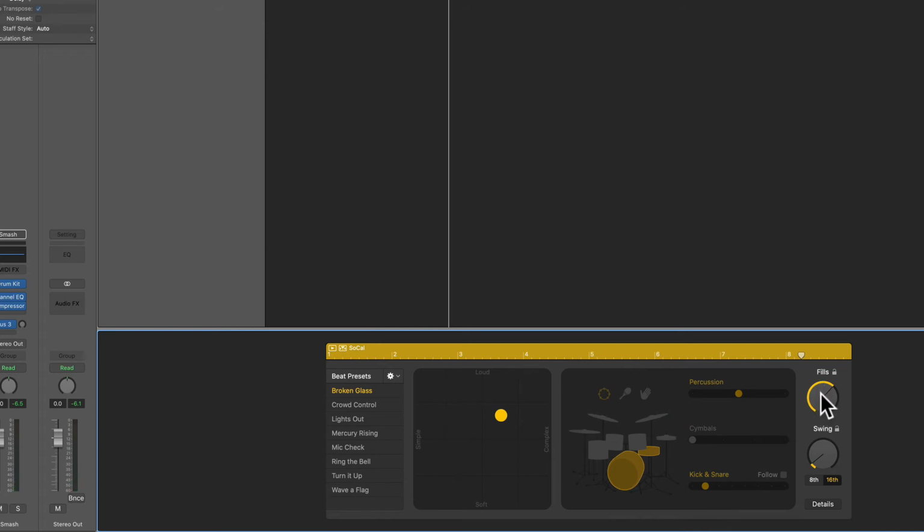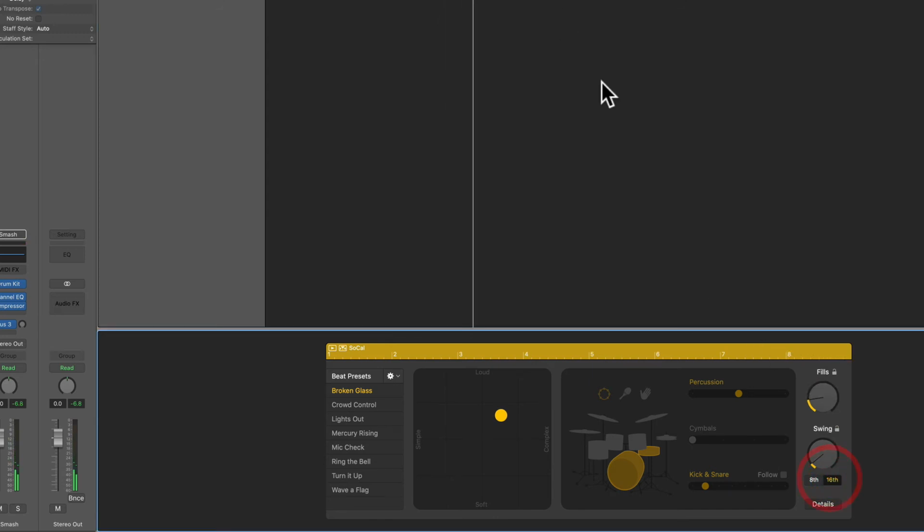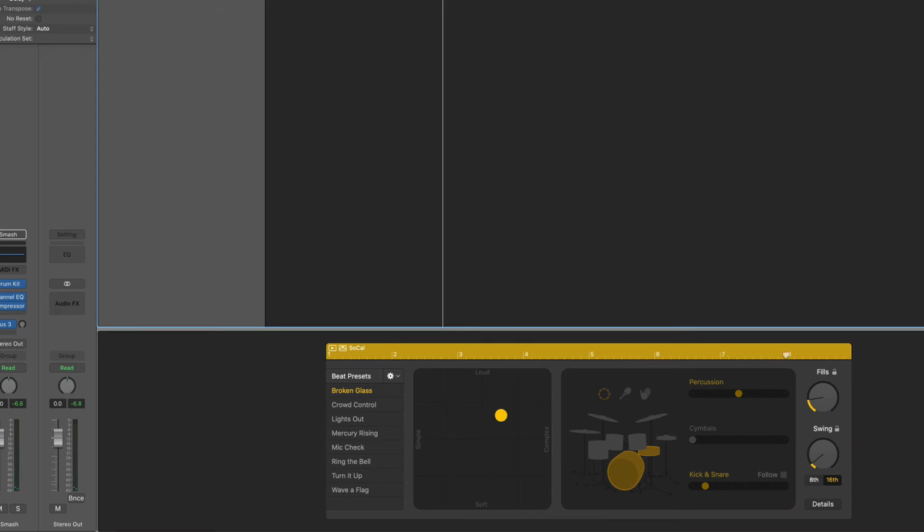I can also say how complicated the fills want to be at the end of a phrase. So here's what it is right now with that setting. Well, let's put it on about 50%. Fairly complicated, but let's see if we crank that up, what that sounds like. Okay, maybe I want just a more subtle fill. Yeah, it was definitely more subtle.